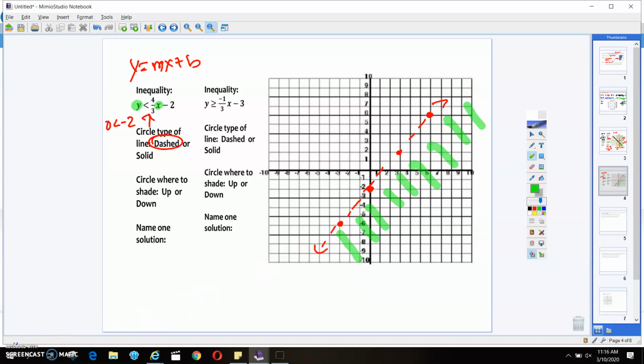Okay, question so far. So we're going to take this equation and we're going to put it in that y equals mx plus b format. Okay, and we're going to start at negative 3, which is what our y-intercept is. And we're going to go up 1 to the left 3, or we're going to go down 1 to the right 3. It doesn't matter which way you go, as long as it has a negative slope. Down 1 to the right 3, or up 1 to the left 3.